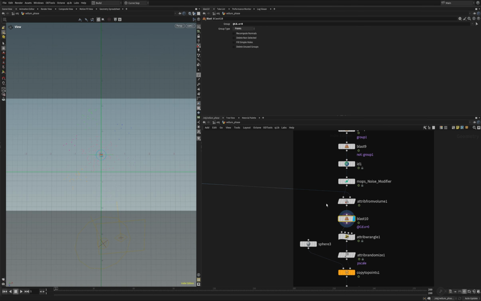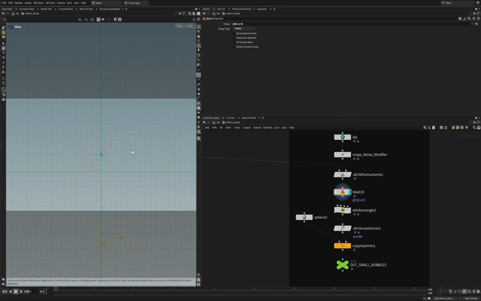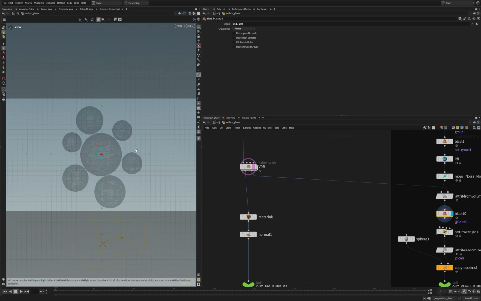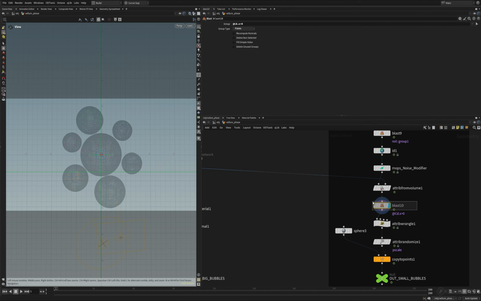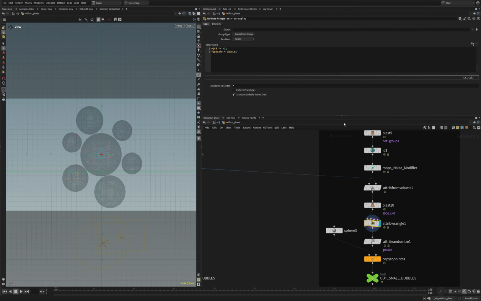We then blast all points with CD.x bigger than 0. So what this does is blast all points which are outside of our main shape, outside of the surface. After that, we invert the CD by multiplying it by -1 and then set the p-scale equal to CD.x. This way, the closer the bubbles get to the surface, the smaller they become.